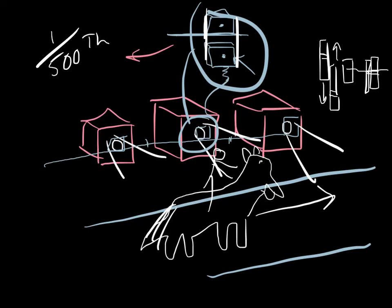There's some stuff with Eadweard Muybridge shooting and killing his wife's lover. So Stanford had to kind of get him out of jail to actually finally do this experiment. So it took a few years, but eventually they got it. So this is where the kind of cool stuff comes in.